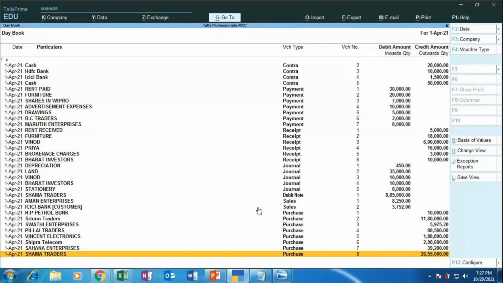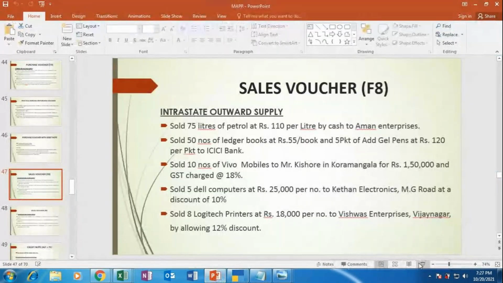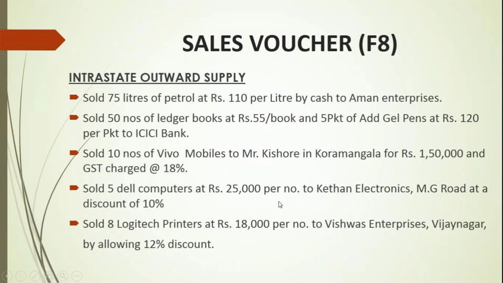So please make sure that you have your practice, whatever has been done so far, and we have a few other entries which are to be discussed in the next classes on the intrastate outward supplies, and then again for the sales voucher we will discuss about the interstate outward supplies too, with a credit note also.